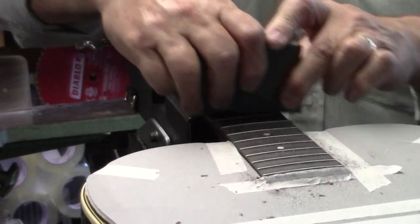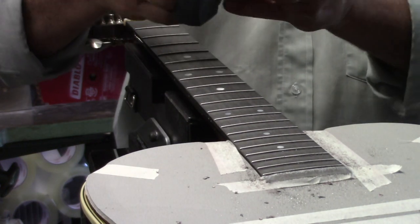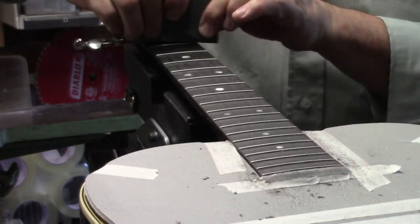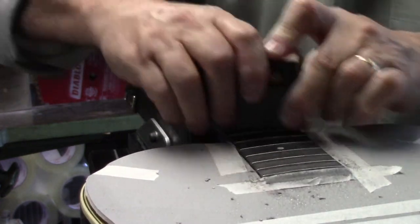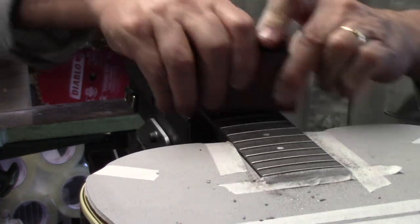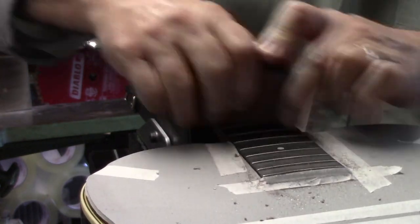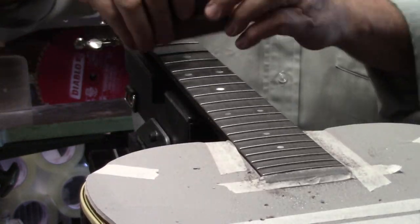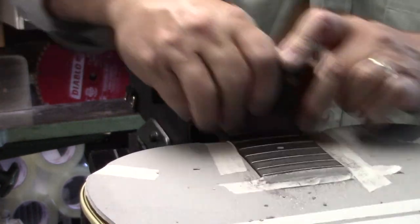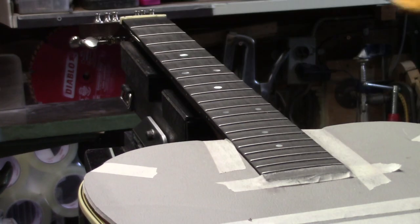Second piece of 600. Third piece of 600. Full length. This is our 1200 grit. This is a real tough cloth back here. And that'll get us ready for the buffer. Okay, final buff.